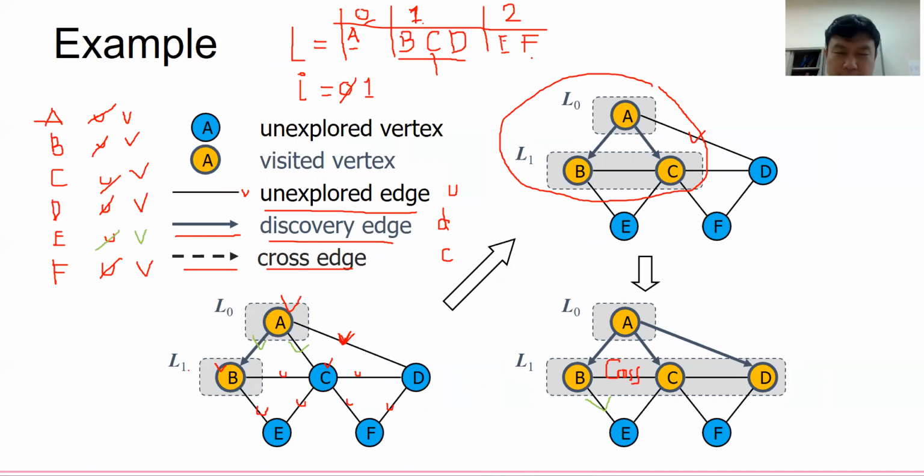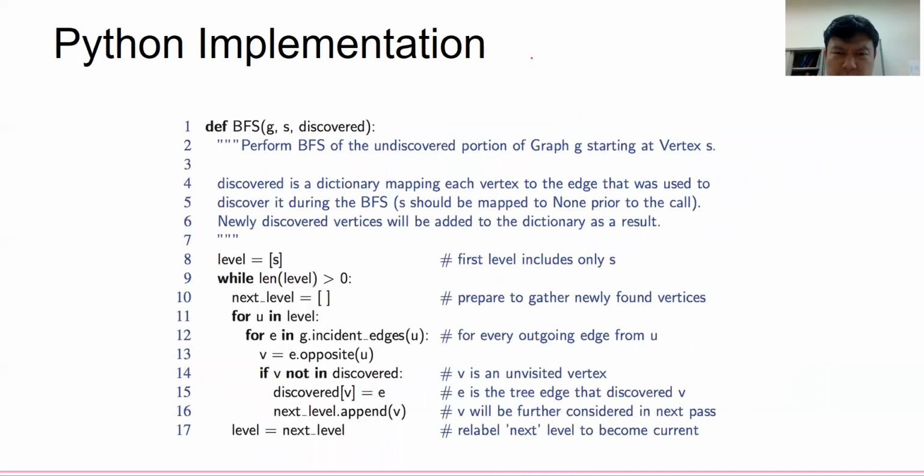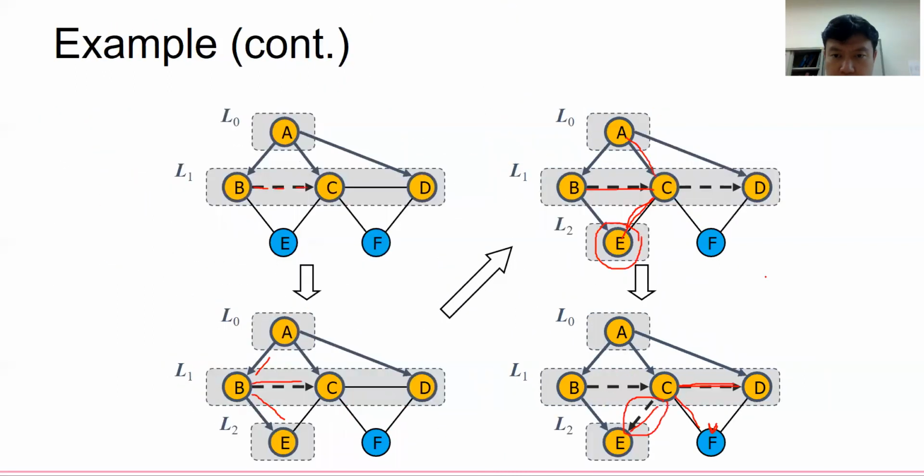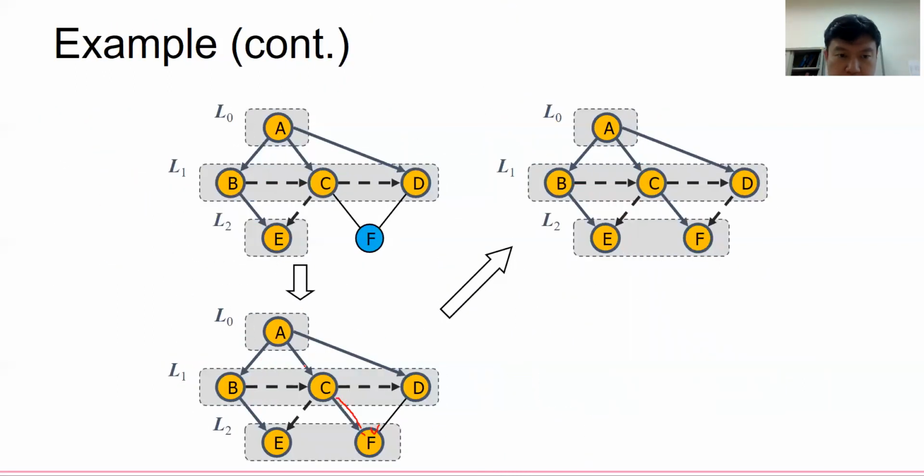Okay. And after I have this, finally, I will return back to this edge. Is there any other edges from C? Okay. Is there any other edges from C? No, because it's already visited. It's already cross, and already explored. So we will go to the next element of L1, which is D. Okay. Now we will check D.